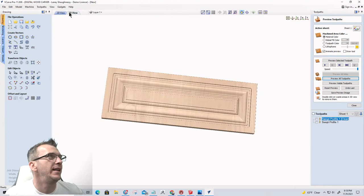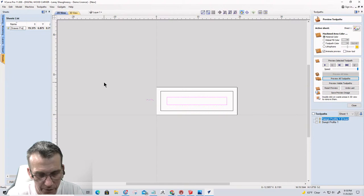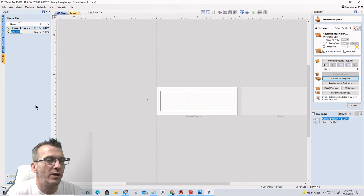Now, that's sheet number one. So if I come in here to sheets, I'll rename this to drawer fronts. And I'm just gonna put X8. I need 8 of these. Okay. Now I'm gonna create a new sheet. And we're gonna wrap up here, and this will be phase one, part one. But this is gonna be my side panels.